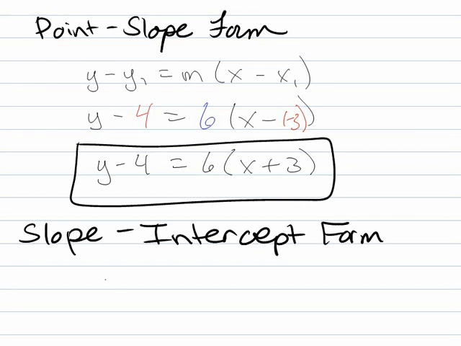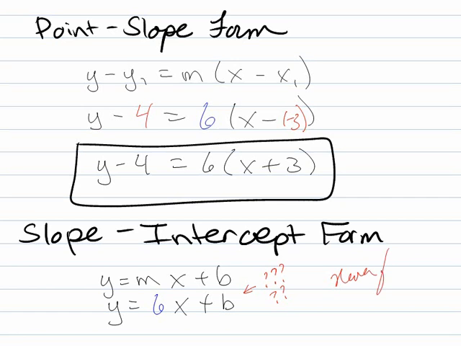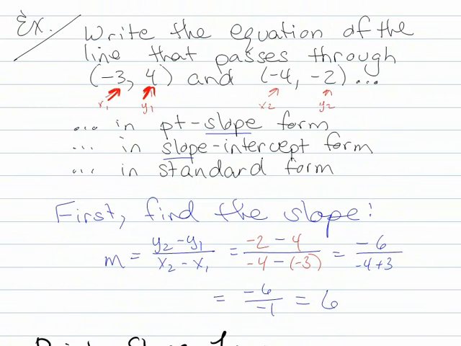Alright, so I'm going to start. I've got y equals mx plus b. And so I've got y equals, m is still 6, times x plus b. And I don't know what this is because I don't have it. Never fear. We have a solution. We might not know what the y-intercept is, but we do have points that work. We have -3, 4. And we also have -4, -2. We know both of those points are going to work in the equation.